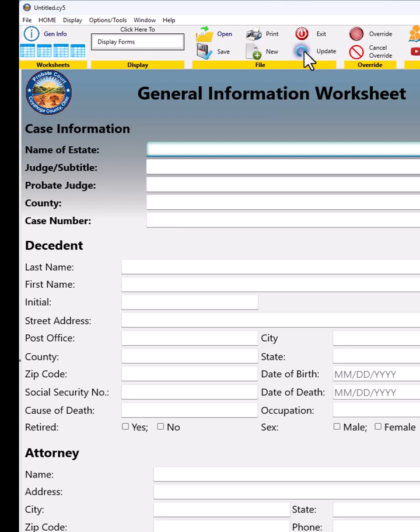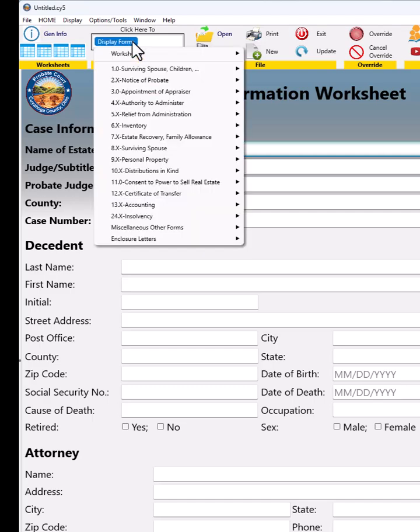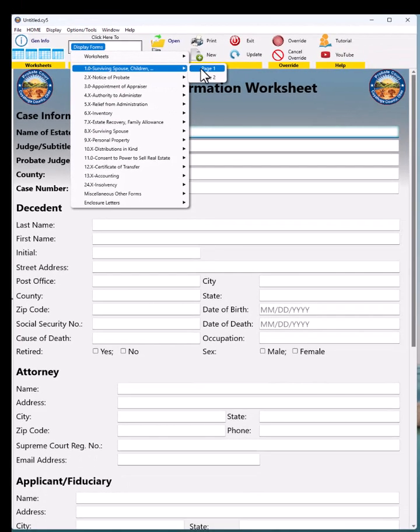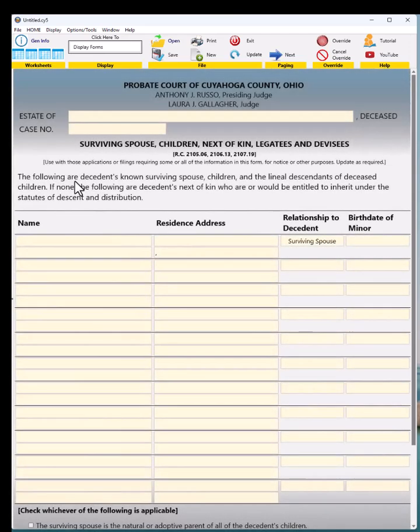Paging, I get a question about this every once in a while, Larry. Let's go to Form 1.0, which has a front and a back side. And the paging item, you see a button. These appear dynamically. So when we were looking at the General Information Worksheet, there were no paging buttons.